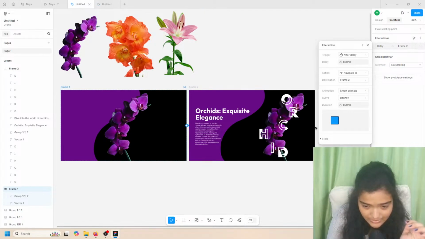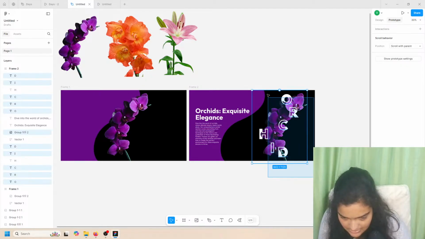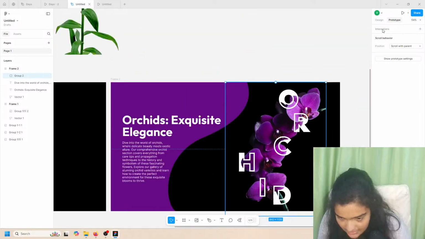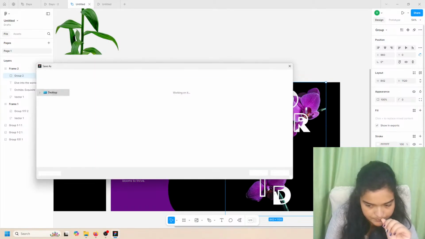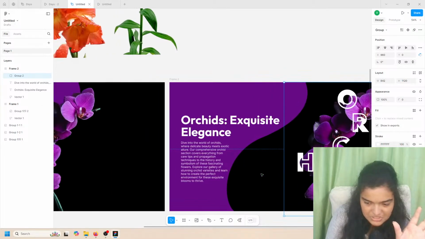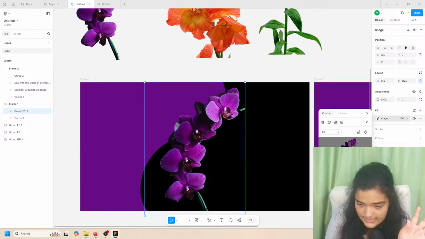If you want to get rid of that, you are going to have to group all of these together. So just take all of them, make a single group out of them, Control G, and export them as an image, and then you're going to re-import it back into the UI. So we're going to export this image now with a name, group 2. Just save it wherever you have your images saved, and also now we're going to replace this image with the image that we've just saved.